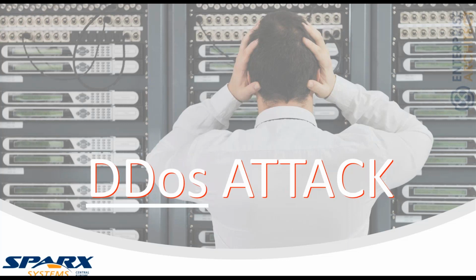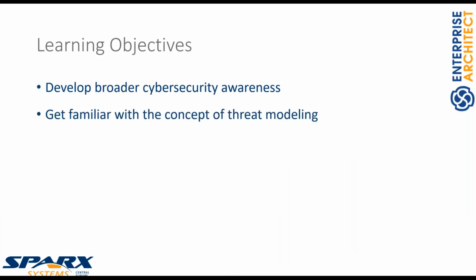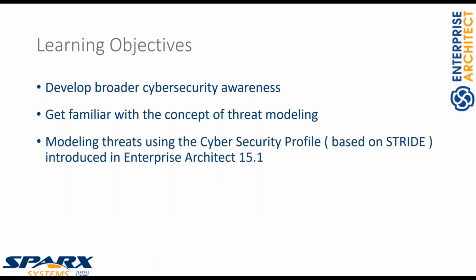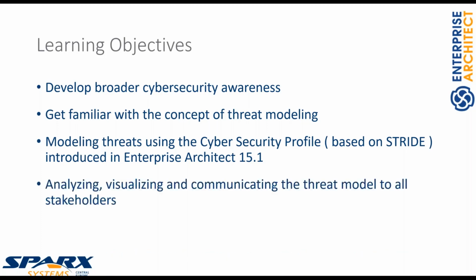In my talk today, I'll show you how you can visualize and communicate your potential security threats to all stakeholders in order to predict such an attack before that happens. In addition, you will learn about the security and safety challenges arising from the way systems are currently being developed. You will get an understanding of the need for change in terms of potential security threat prediction. Later, you will get familiar with the concept of threat modeling and see how to model threats using the cybersecurity profile available in EA.